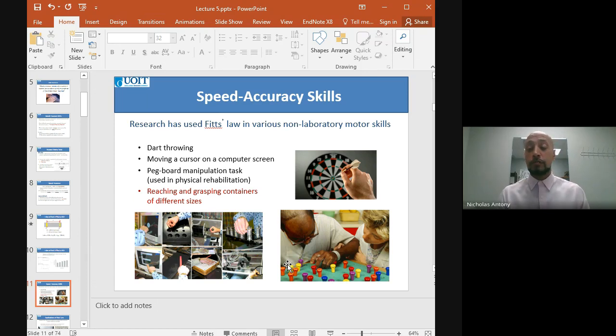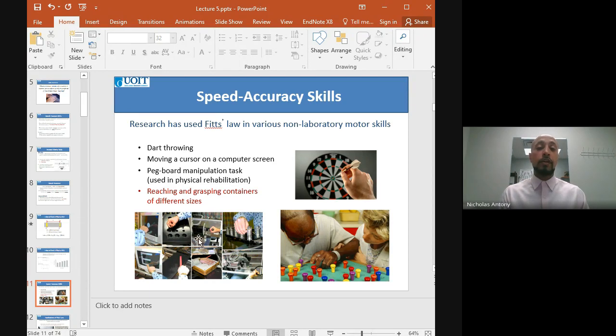rehabbing stroke patients. And so we've talked about in stroke patients, you're trying to rehab daily life stuff. So moving and manipulating objects. And so this is what a pegboard is. I don't know if any of you, I think there's a couple of you that work in a rehab setting. And so maybe you've seen that.